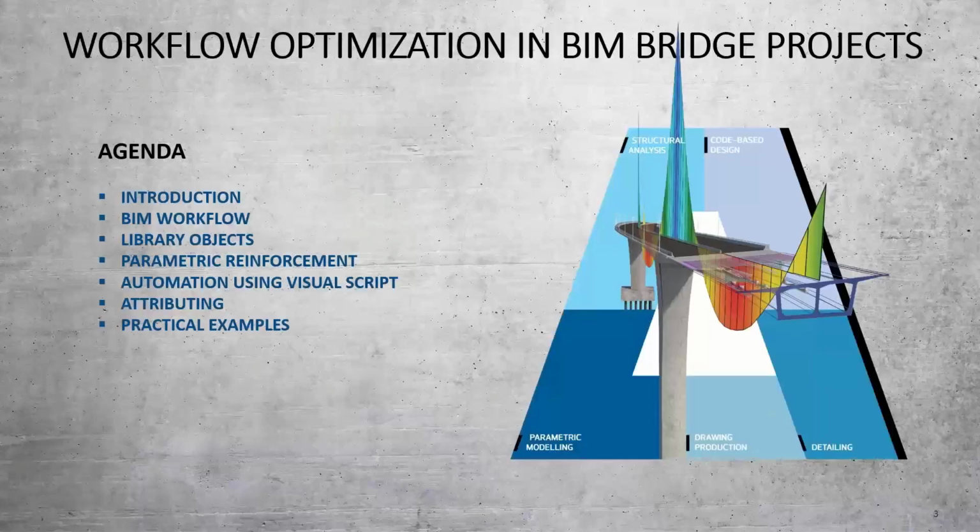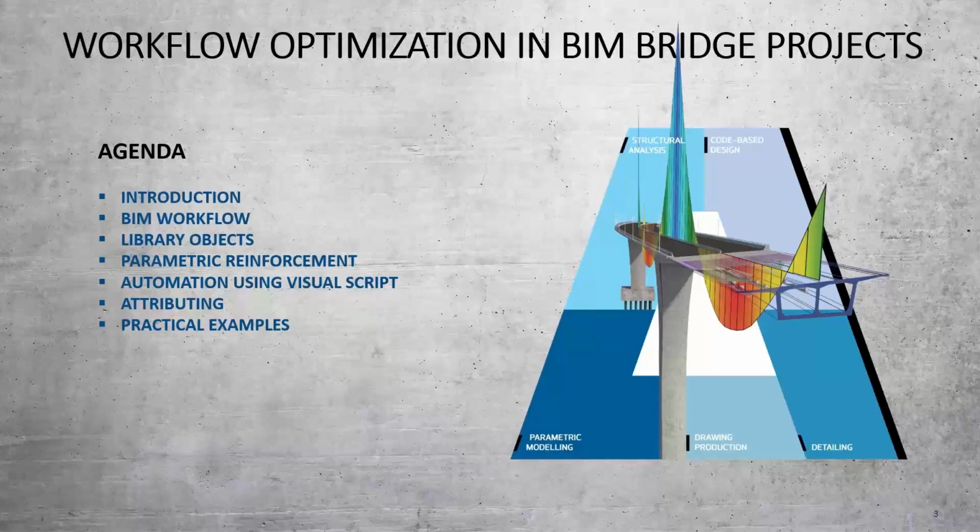So coming to the discussion at hand, which is workflow optimization in BIM bridge projects, we are going to have some agendas. We will start with the introduction. So we are going to have a talk regarding the BIM, and also regarding the optimization, what we mean by optimization. Then we will move to the BIM workflow that you can already implement using the Alplan solutions. We will then move to the techniques of workflow optimization. Namely, we will start with the library objects.